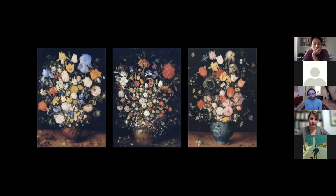And the third point, which I find very fascinating, is that when you're looking at those bouquets, this was the beginning of imperialism, and I'll talk about it in a second, but Europeans started to reach out to distant places around the world, and they brought back exotic specimens. So all the flowers that you see here are not necessarily European flowers. These are flowers that are coming from Iran and from Turkey, like the tulip, for example.